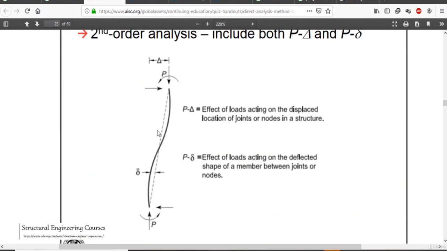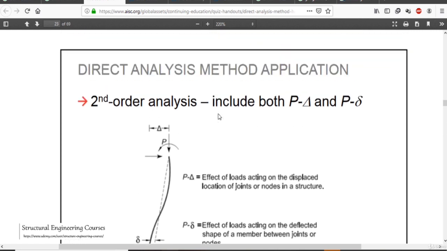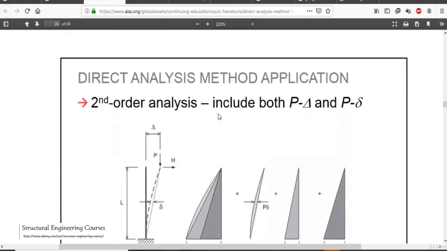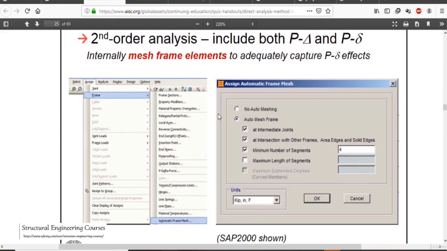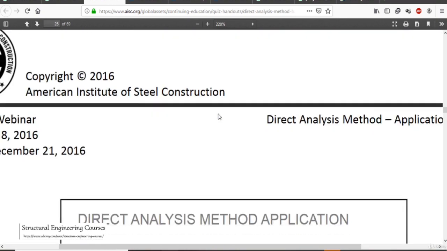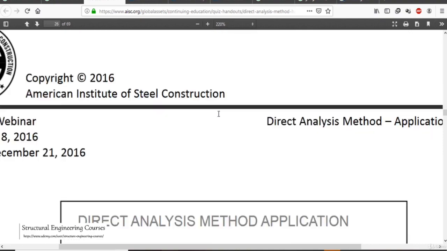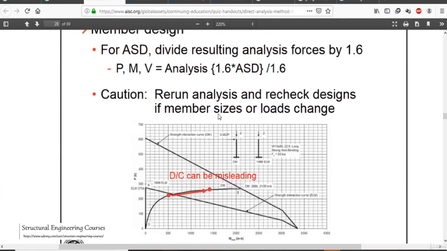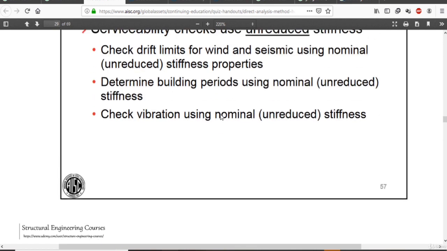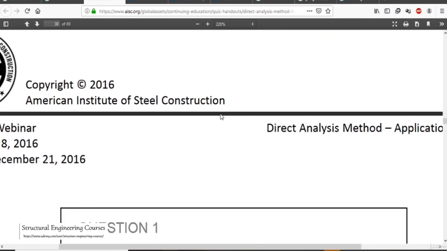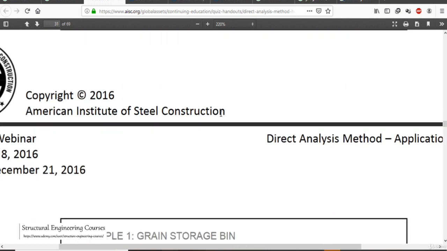Here this is a small p delta and this is a capital P delta. So much has been said and written about the P capital delta and P small delta analysis.